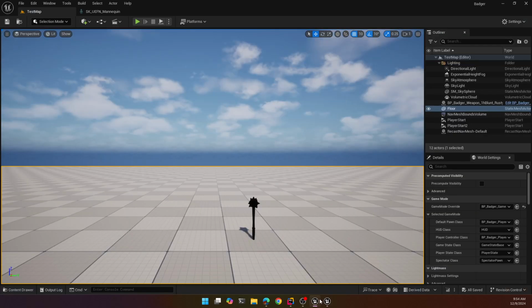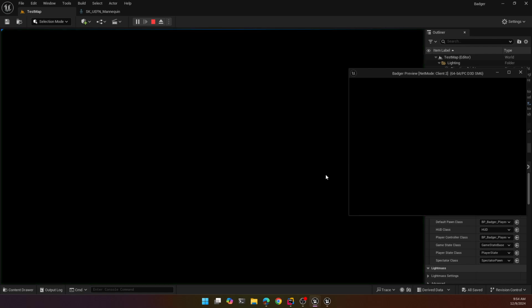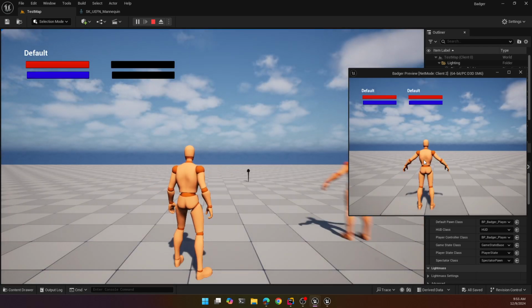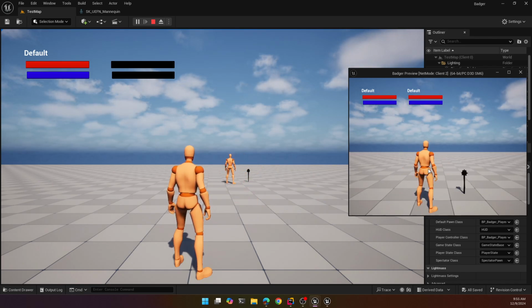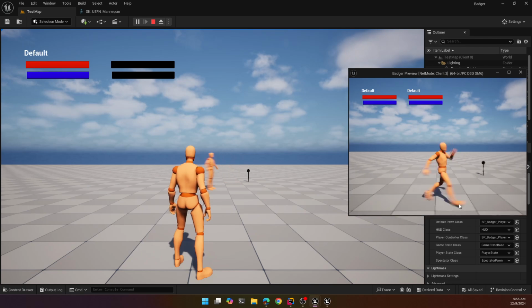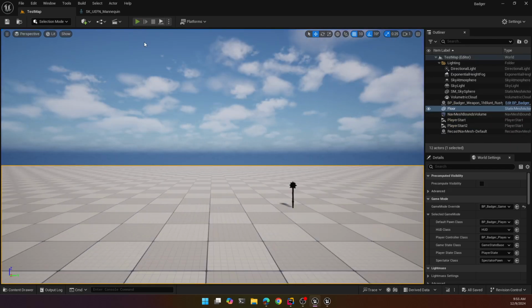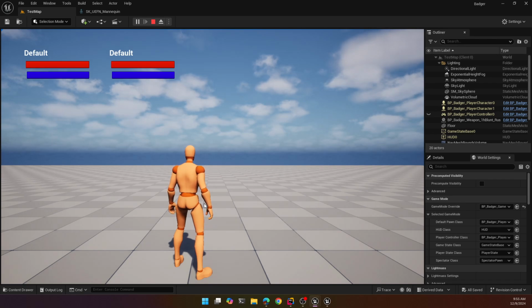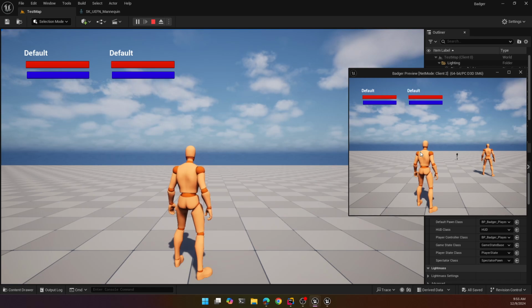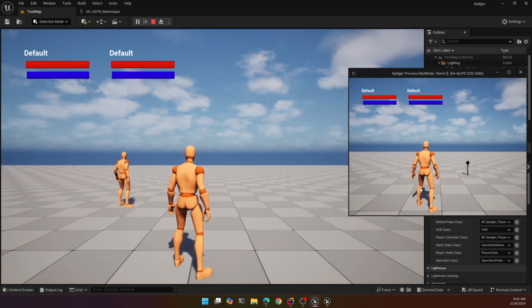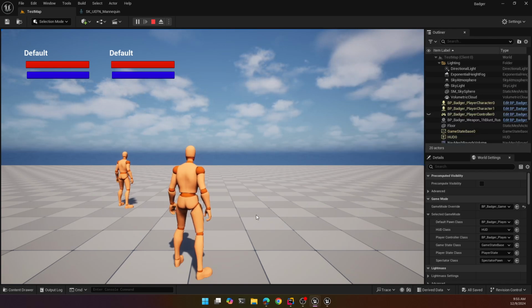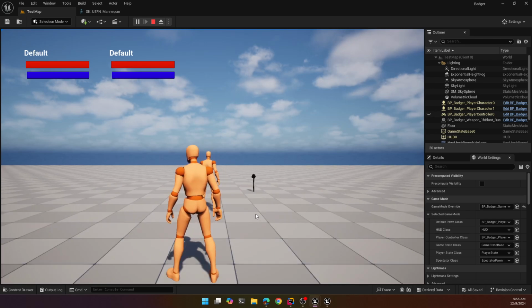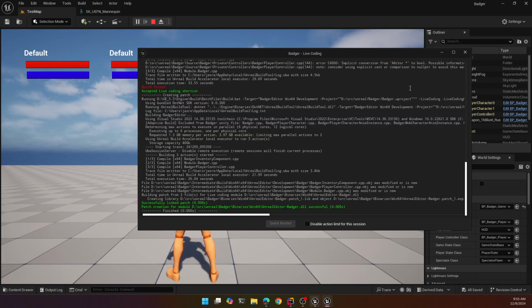Okay, so that compiled. Let's run this. And now that, oh, I've broken my animation somehow. What in the world? How did that happen? Oh, it's fixed now. Interesting. Whoops.